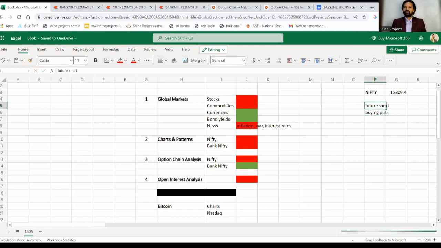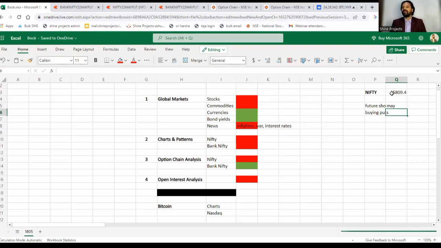What kind of futures I have to short and what kind of puts I have to buy is the next question. This month's futures can be shorted, comfortably. I'm not looking at next month's futures because there is still one week left, so this May month's future can be shorted. And for buying puts, I always recommend buying deep in the money. Even on the bullish side, the usual recommendation is to buy calls deep in the money. Many retail people make the mistake of putting money in out of the money puts. Even if there is a huge one-day fluctuation, those options will become worthless.